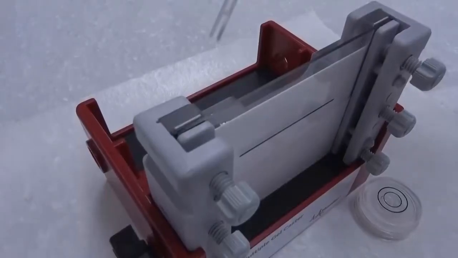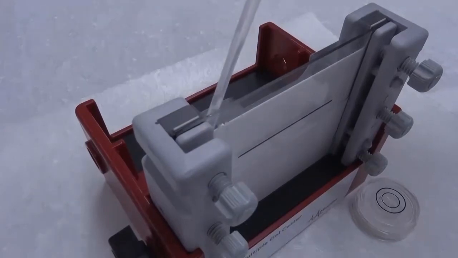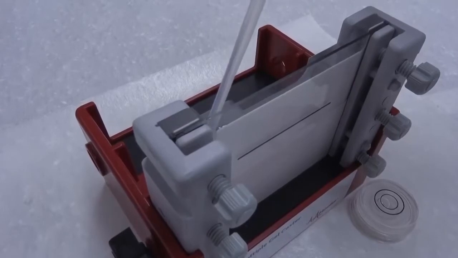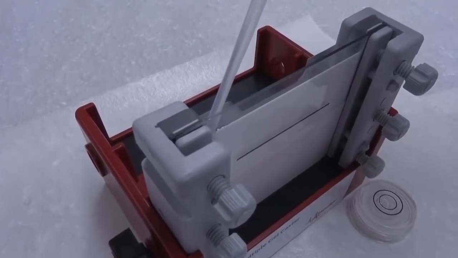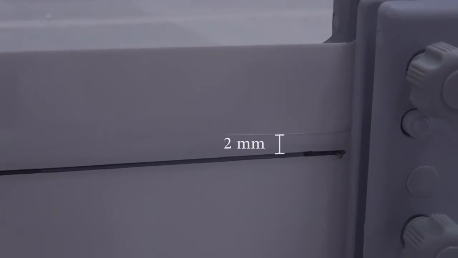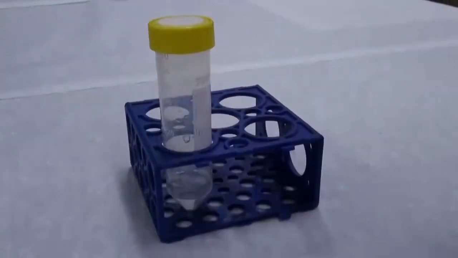Quickly take the gel solution with the plastic pipette. Let the tip touch the upper edge of one spacer and continuously cast the gel solution into the space between the plates. Try to allow the gel solution to flow along the sidewall of the spacer to avoid bubbles. Keep casting until the level of gel solution reaches 2 mm higher than the 3 cm mark on the glass plate. Keep the surplus gel solution in the tube, put on the lid and let it stand.